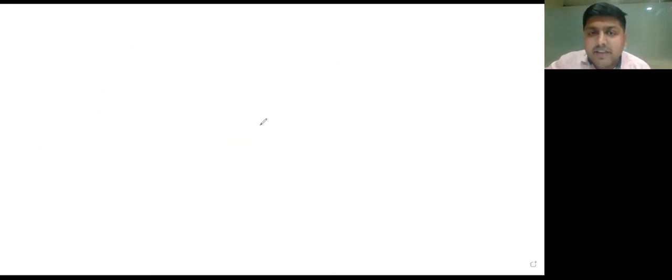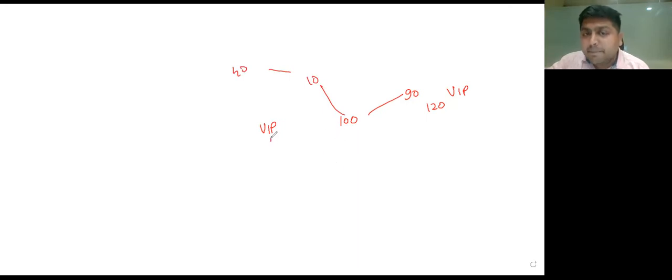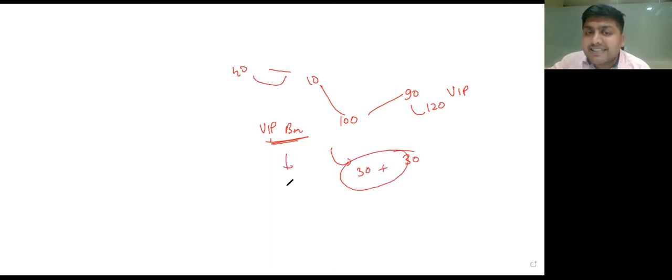Imagine VIP Bangladesh is manufacturing 100 rupees worth goods, soft luggage, right? इसमें से 90 they are selling to VIP India at 120 rupees. And the remaining 10 they are selling outside at 40 rupees. So VIP Bangladesh profit, ignoring everything else, the profit which you will see here is 30 from VIP India trade and 30 from outside trade. So overall profit for VIP Bangladesh, you will see 60.